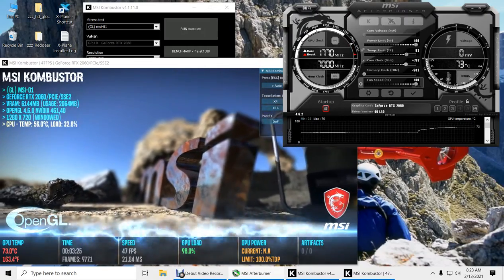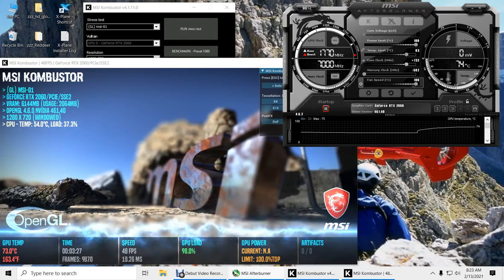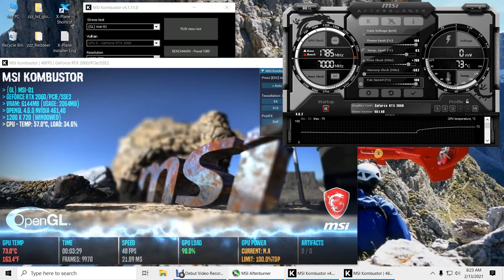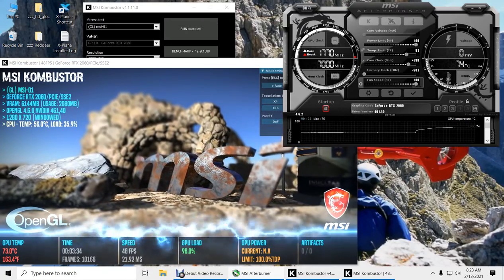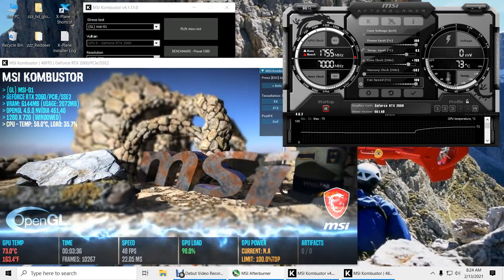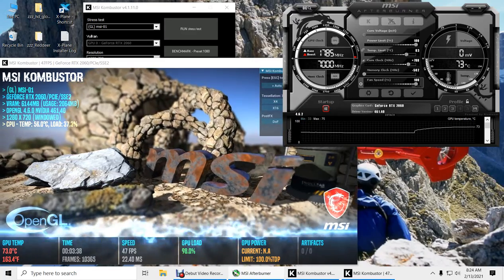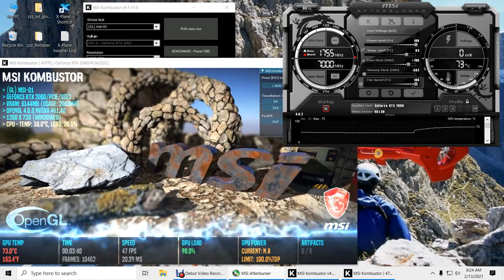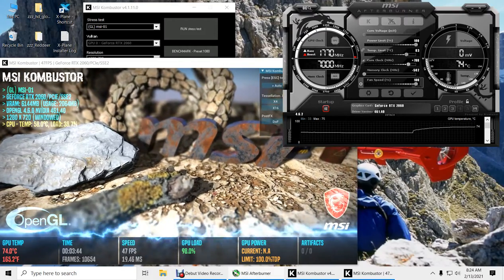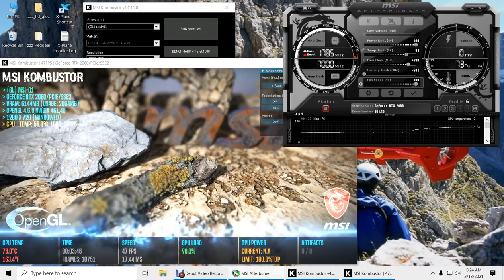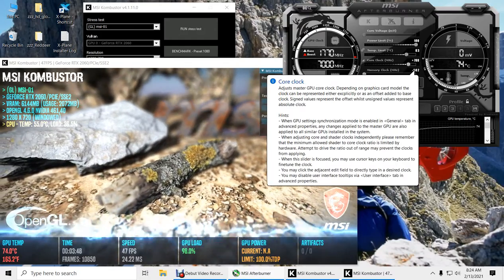With my machine setup, I managed to get up to 950 without any issues, and then I dropped down 50 within the core clock just to reduce it a little bit so that we don't have any issues along the way. Now once you find this number within your core clock, it's going to be straightforward.